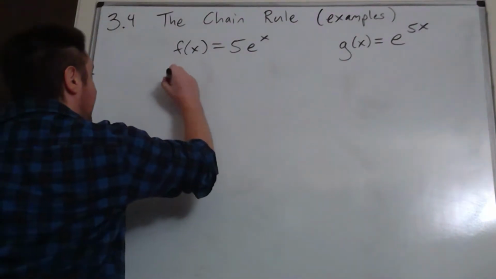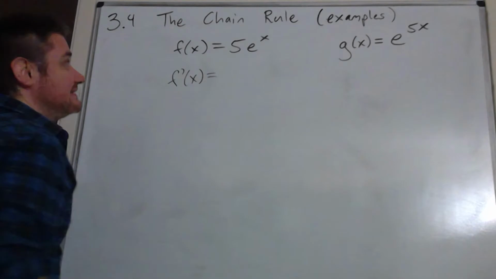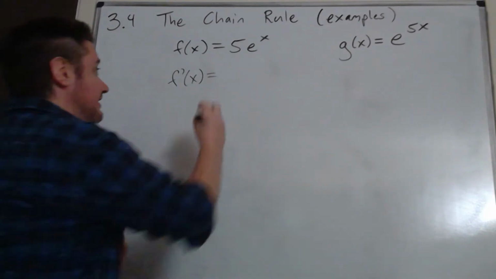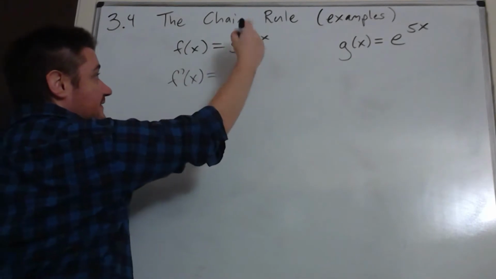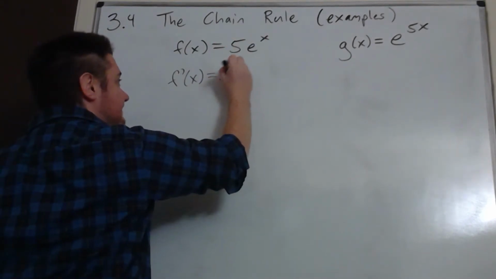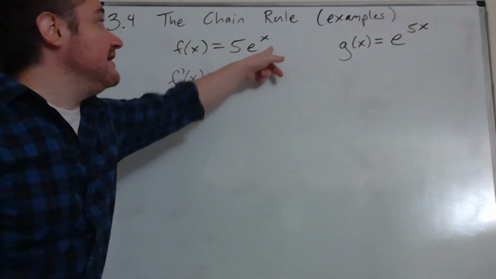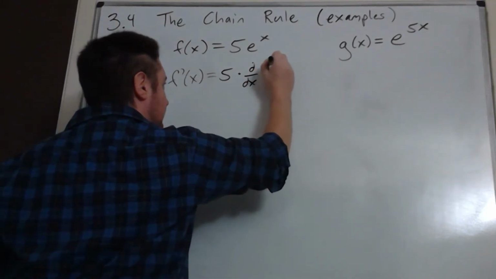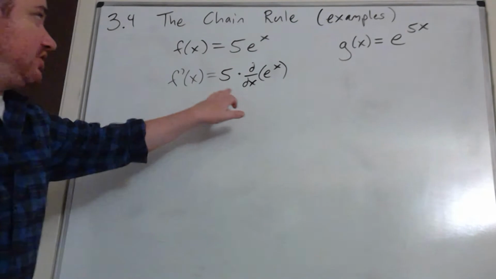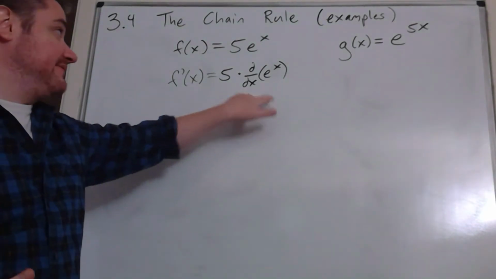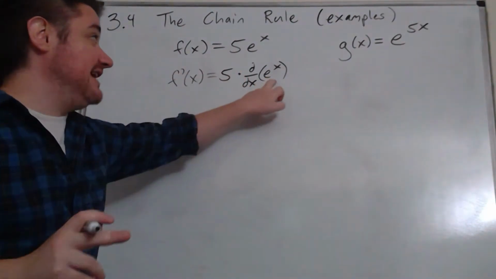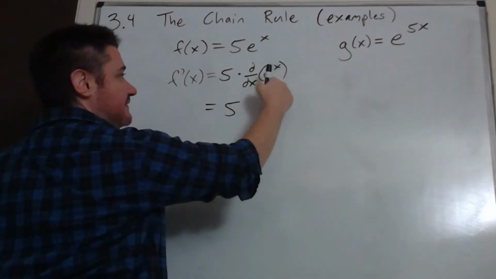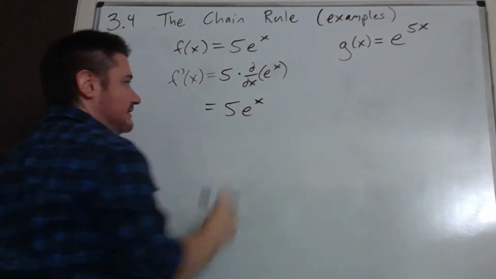So here, f prime of x, step by step, if we want to show the constant multiple rule in action, it's what we're doing here. To take the derivative of a constant times e to the x is 5 times the derivative of the e to the x. Right, so that step shows me setting up how my derivative is going to work, but I haven't actually differentiated my e to the x. But then the final answer is 5 times e to the x, since the derivative of e to the x is e to the x.